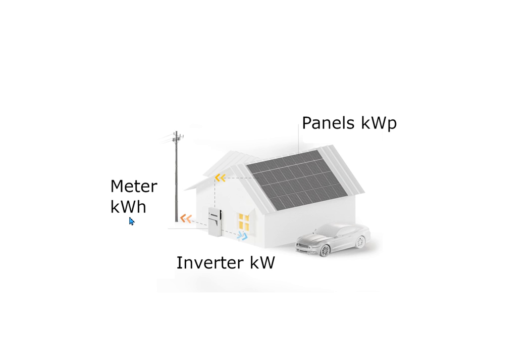Another way to put it: one kilowatt hour is what you need to run one medium air conditioner, some sockets, and some fans for one hour — that's usually around 1000 watts. Of course the values go up and down because you turn things off and on, so it won't be steady. You could be using 500 watts for half an hour and then 1500 watts for the next half hour, and that will also equal one kilowatt hour. It's a very good way to express energy use over time.